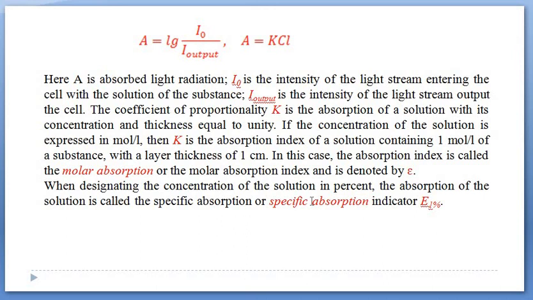In this case, the absorption index is called the molar absorption or the molar absorption index and is denoted by epsilon. When designating the concentration of the solution in percent, the absorption of the solution is called the specific absorption and denoted E, 1% absorption indicator, the specific absorption indicator.